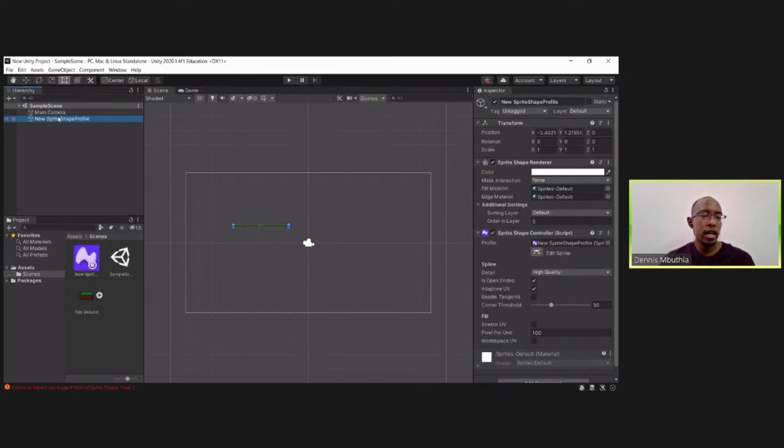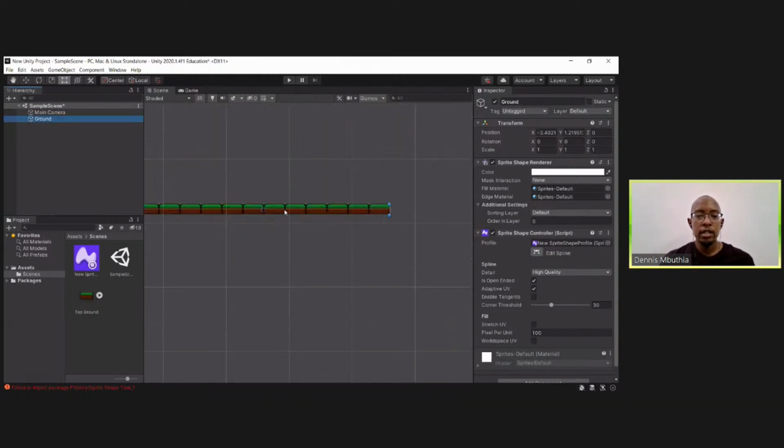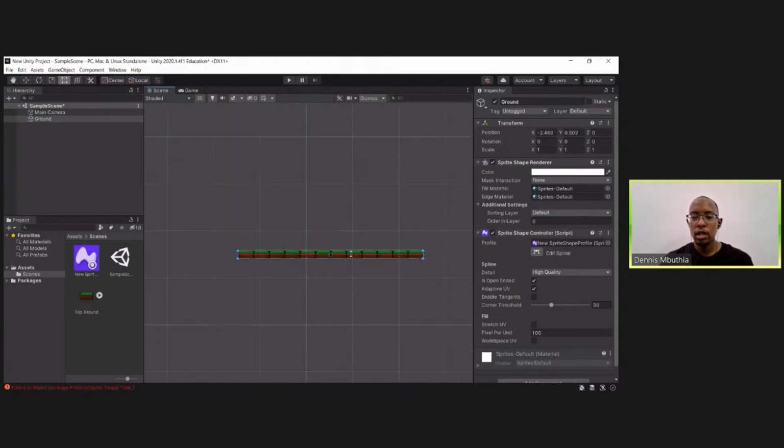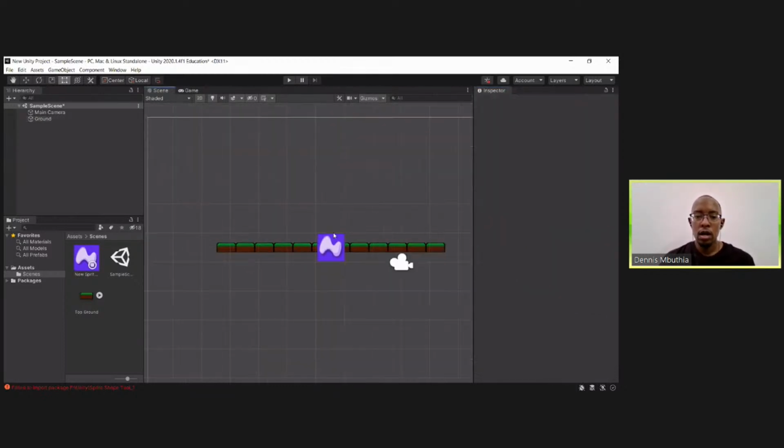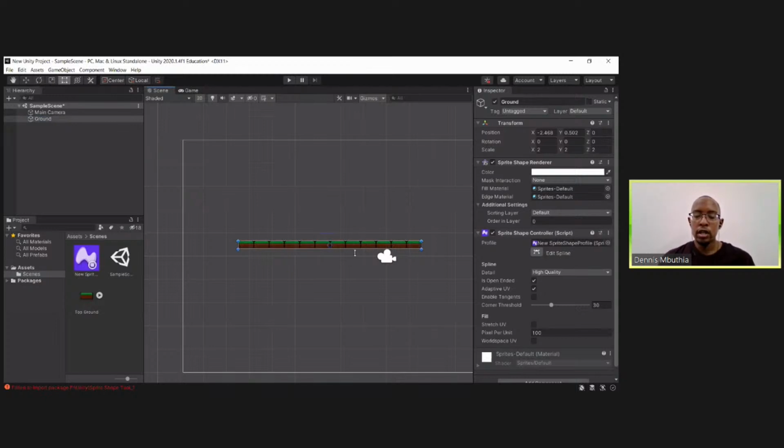So now I can come in here and rename it and call it ground. There we have it. And when you zoom in, you can see all the texture that has been used. You can also scale this up if you want to. I can make it a bit bigger for you to see it.